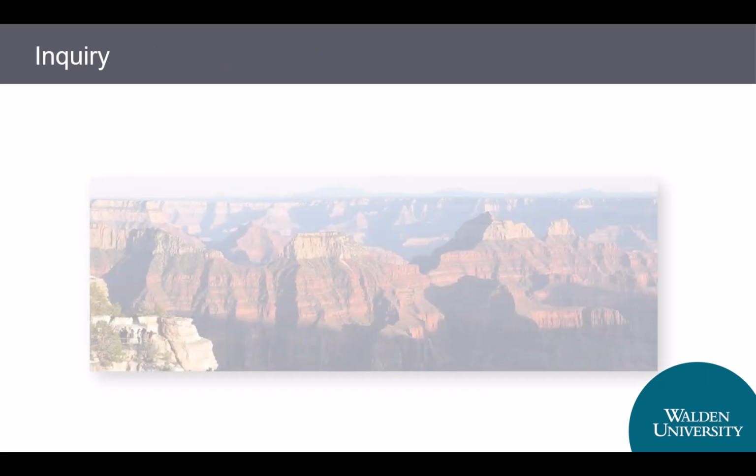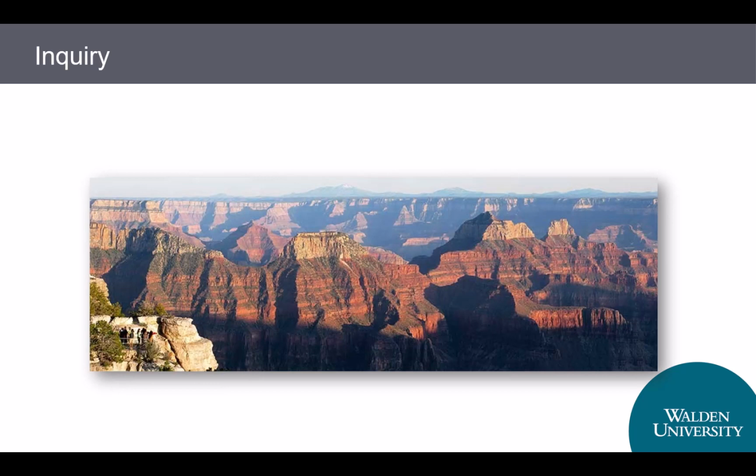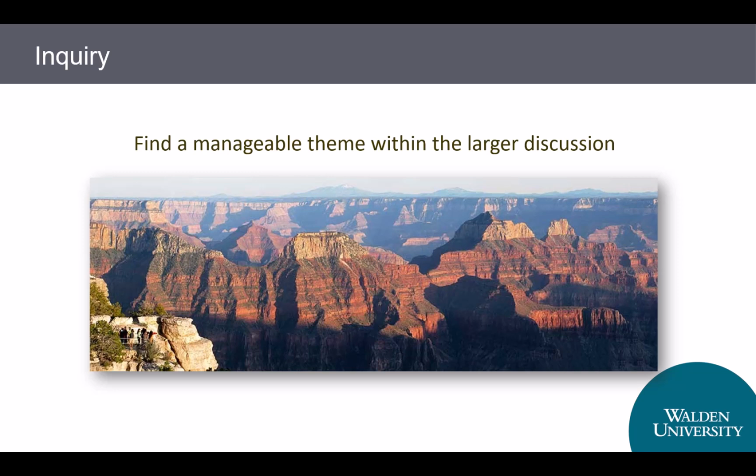Before settling on a topic, explore the literature surrounding your area of interest to see what's out there. As you look for themes in the literature, begin focusing on one aspect of the larger scholarly conversation that interests you. Keep in mind the scope of your assignment or project. You're not charting the Grand Canyon. You're exploring a channel or rock formation within the Grand Canyon.